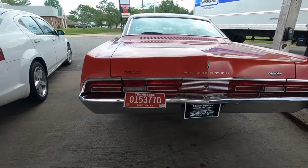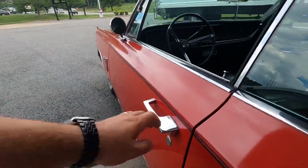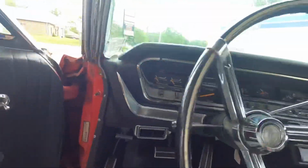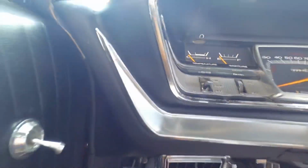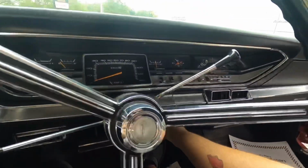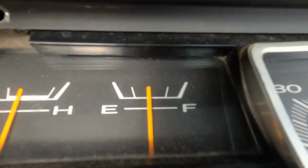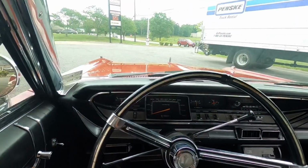And we'll check that gauge out. I'm gonna say it works. But that's my guess. What do y'all think? I mean, it cuts off and then it comes up to a quarter tank. If it does work, it should be about a half a tank. We're gonna turn her on. Look at it, just creeping. It's coming on up. I told you it'd be at half a tank. Let's roll.